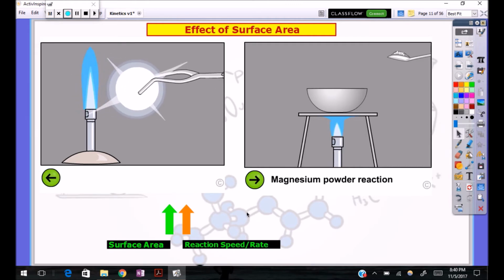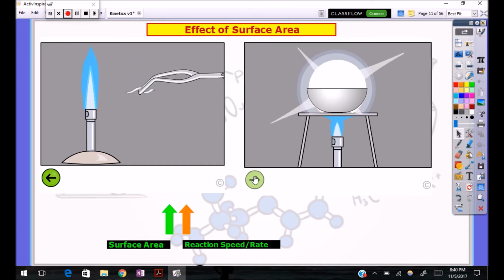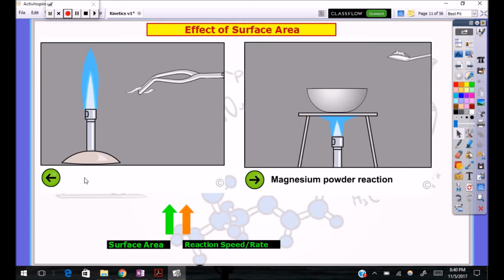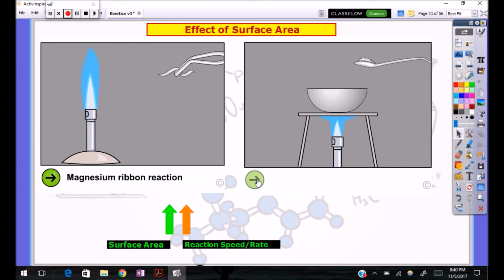And it starts to burn. It's got a decent sized glow. Here's some powder. Look at that. There's actually a lot larger glow at first initially, but it all goes away in just about a flash. Let's see that again. So the powder has more surface area, and boom, and it's done. That was barely 2 seconds.